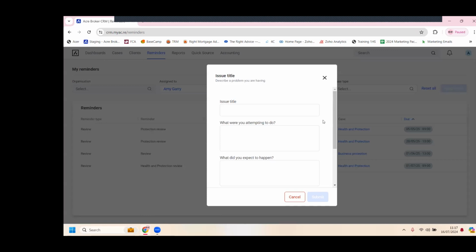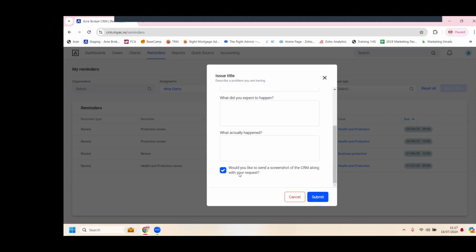And then in here, literally just put as much information as you possibly can. But as you know, when you send things through to IT departments, quite often they'll ask for all of this information over 5 or 6 emails. And then right at the bottom, if Amy just scrolls down to this box, after you've had 4 or 5 emails, they'll say, oh, can you send us a screenshot? Well, generally speaking, you've probably gone off that screen. So if you get an error message, click up on the top right, click on that box that says report a problem, fill in as much as you possibly can, take the screenshot and then submit it. That's only for system errors.